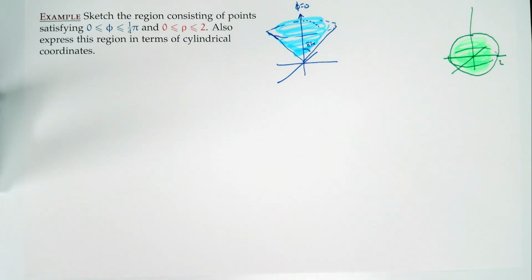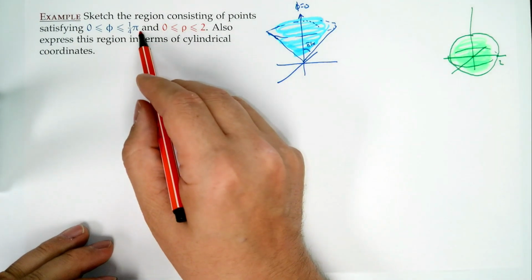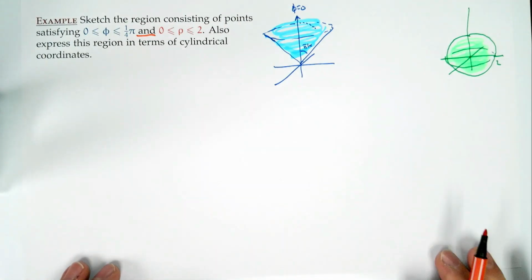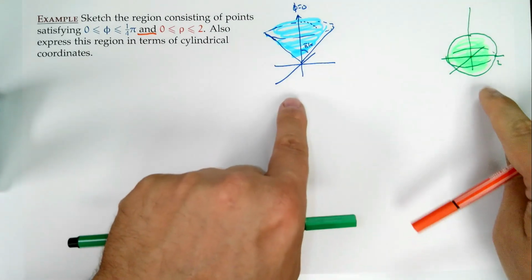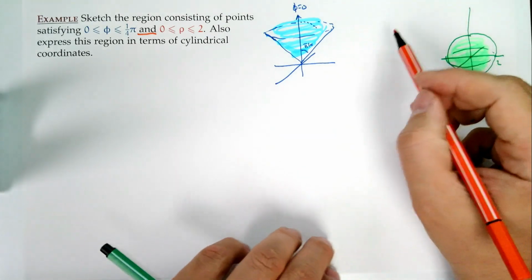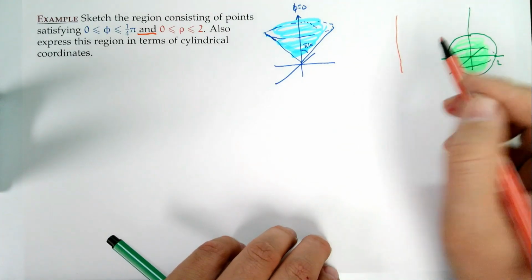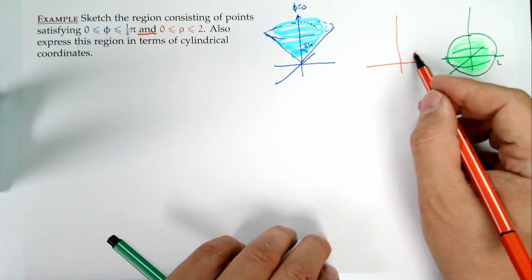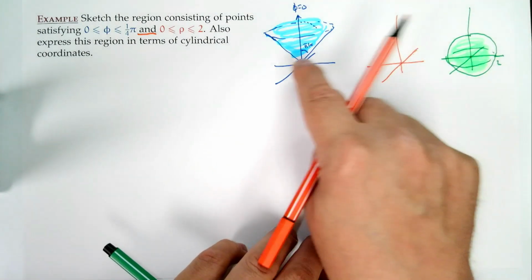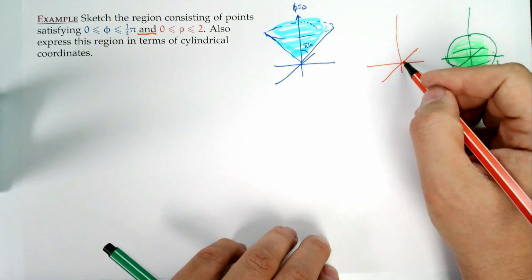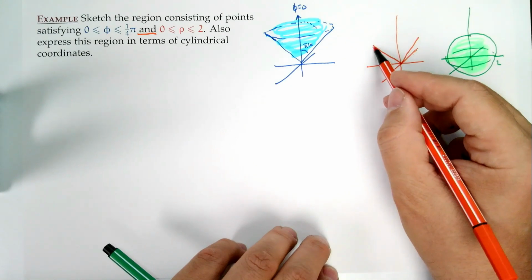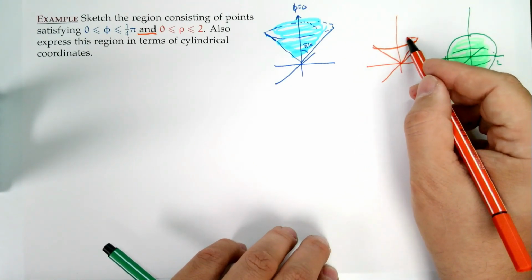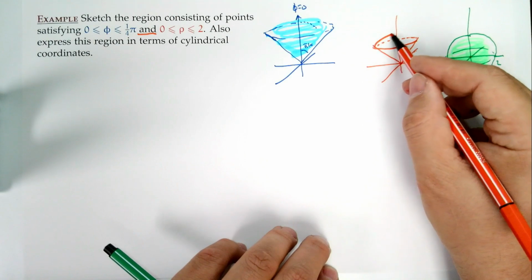So now what's our last thing? Our last thing is to say, hey, we see the word and. Now when we see the word and, what that means is that both things have to be satisfied. So it's like you're going to cross your eyes. So what happens if we cross our eyes? What do we see? Well, we have to be in the sphere, but also in the cone. So what's going to happen is we're going to be part of this cone going up, but we're not going to go up very far because we're going to hit the top of the sphere. And so it's going to look something like that.